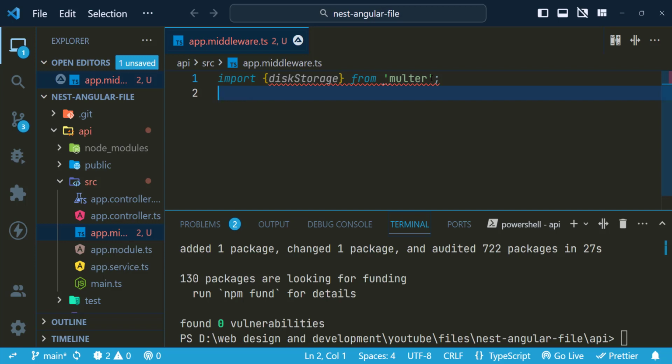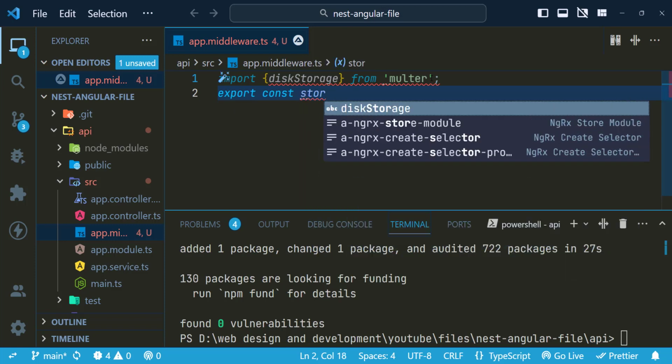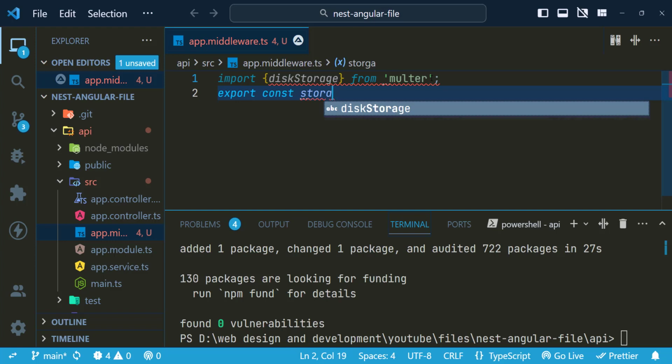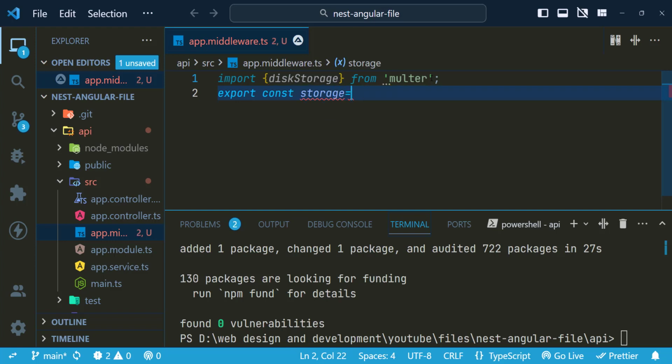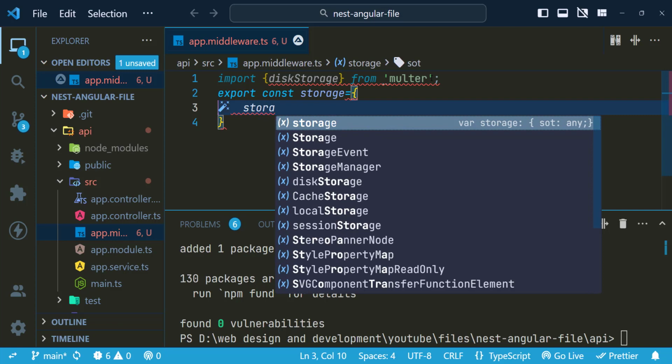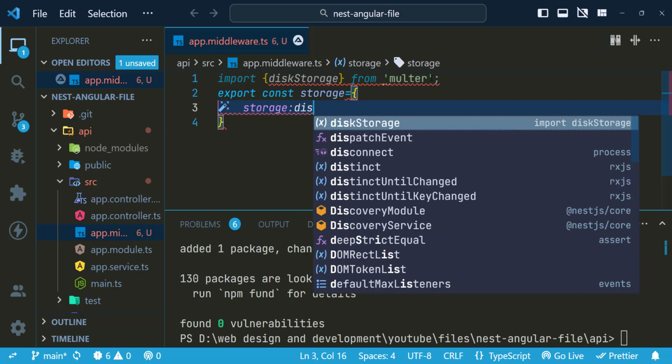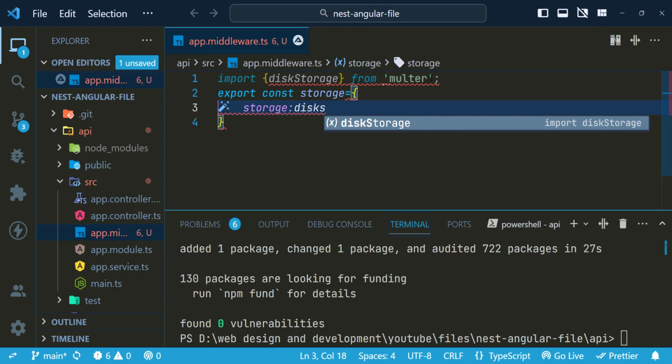Now let's create export const storage. Storage equals, and it's an object, not a function. Let's create a storage of diskStorage, which is the one above, you can see.